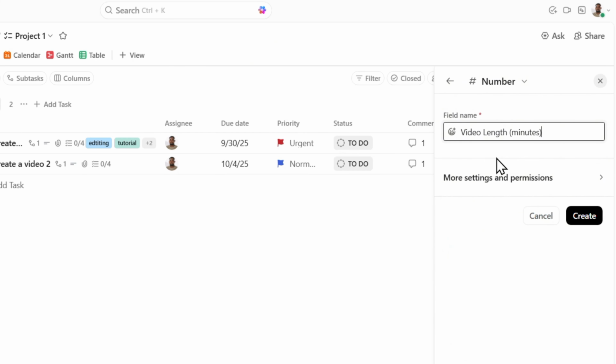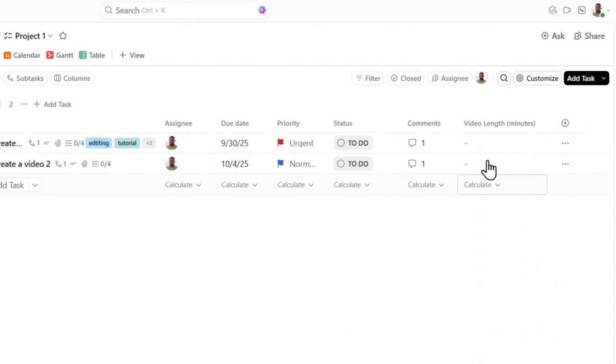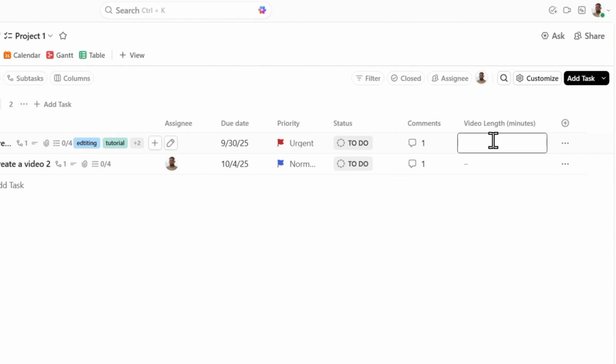I can click that and you can see that it will add a video length and I can just simply add it by clicking it. And it's really up to me now to actually add a video length details there. So let's say I want to add 5, right? Because it's a video length in minutes. I can add 5 and just simply click.